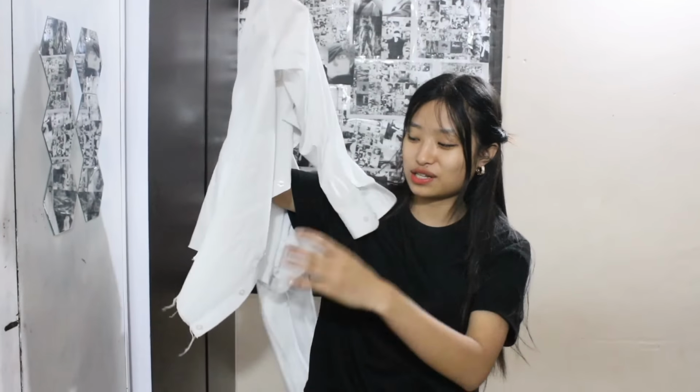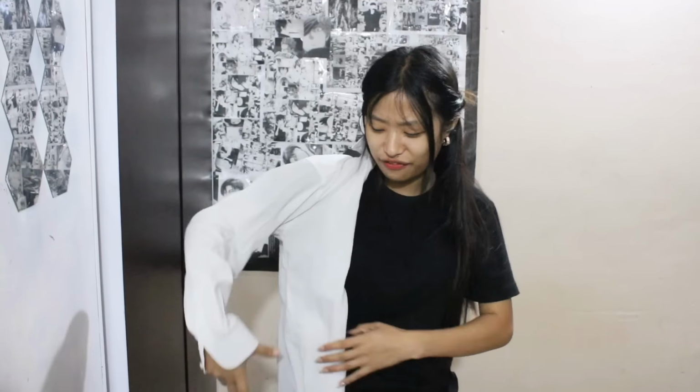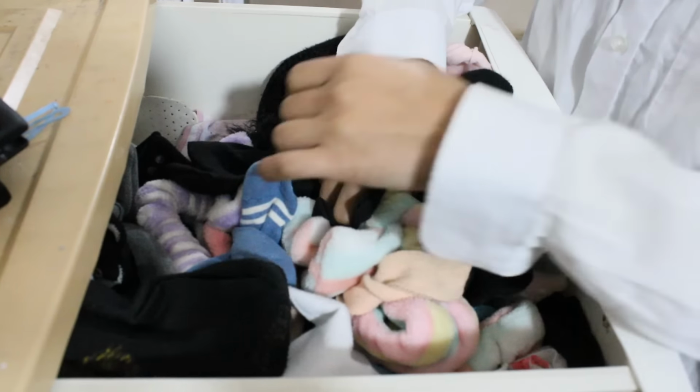Actually, this was very long, that's why I'm going to cut it. I have an extra white shirt, okay? But I'm going to go for this because this one is very comfortable. It looks like a fashion design. Now let's search my necktie, guys.